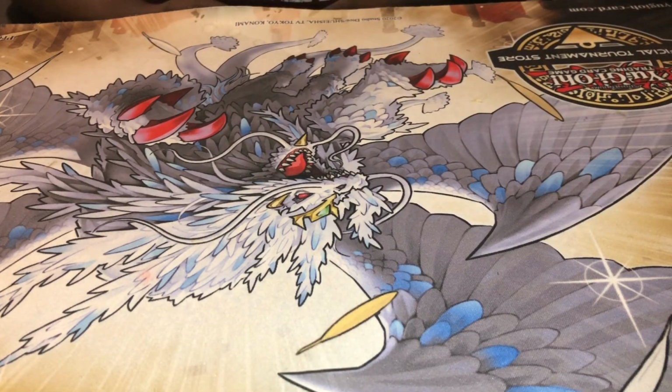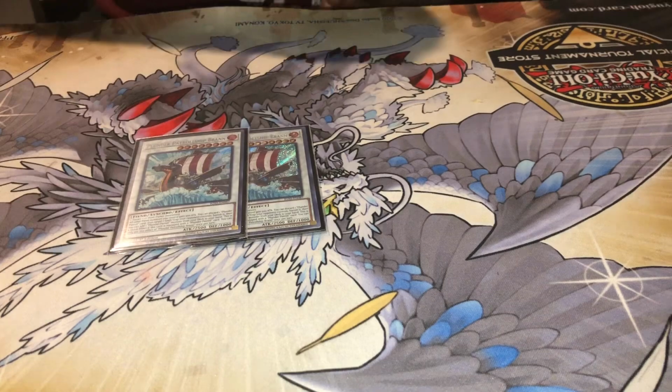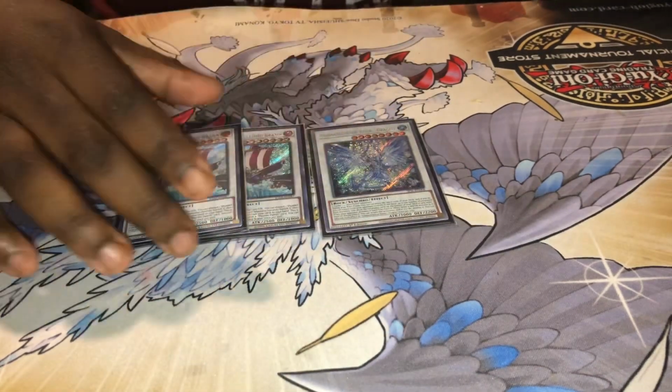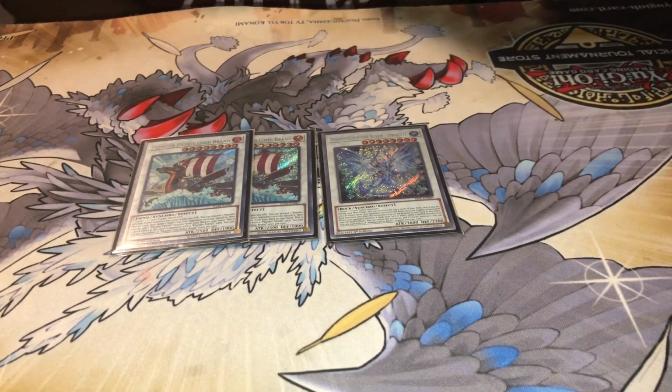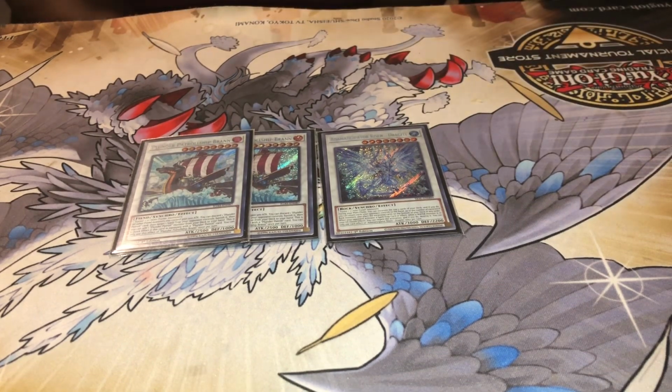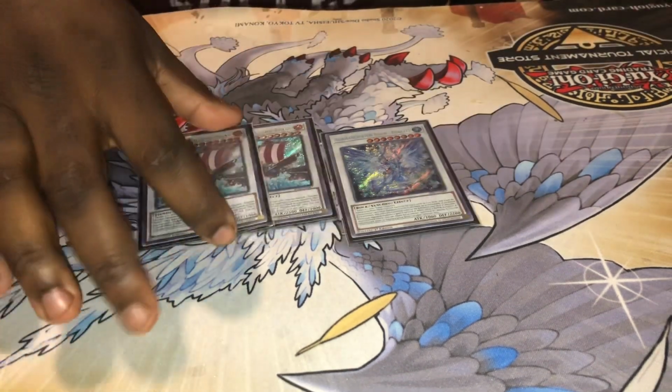Moving on to the Synchros, 2 Brand, the Spell Trap Banish, and I played 1 Dragite. Dragite did come up once. I did make him 1 time against Earth Machines in game 1, game 2. I'm not sure. Either one of those games, and it ended up winning me the game. So Dragite did come up.